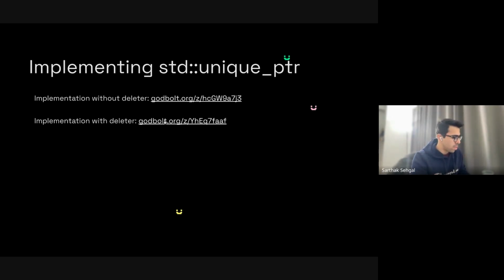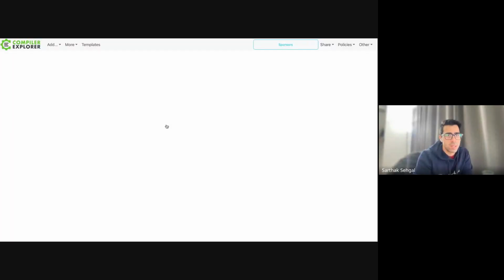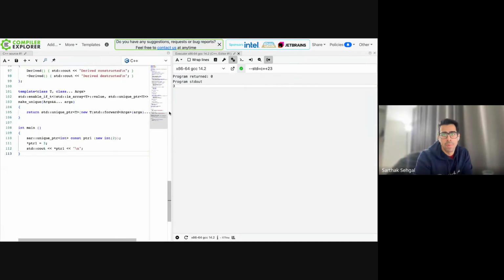Having looked at the time, I think we are almost running out of time. So instead of going to the shared pointer, I'll go with the implementation of a unique pointer with the deleter in our next session. Have a look at the deleter.